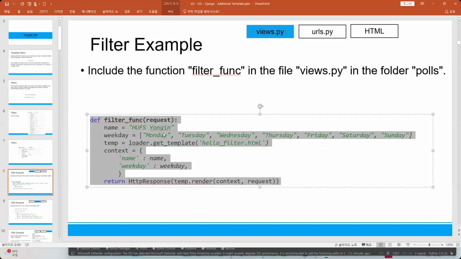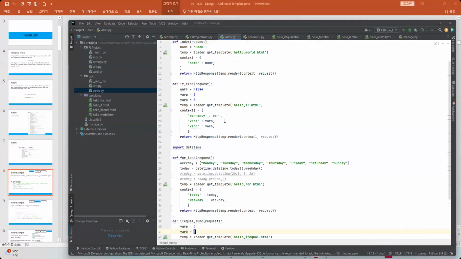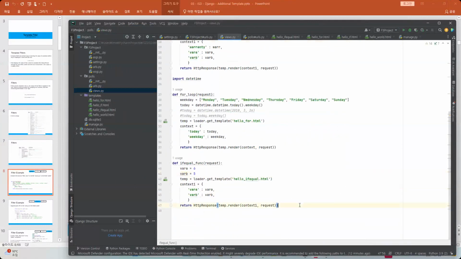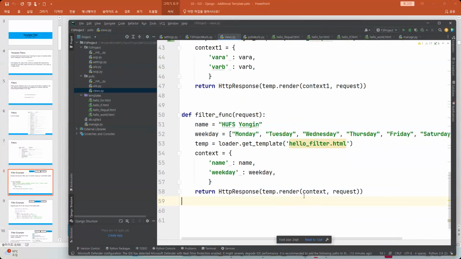Let's put the new function in the views.py. In this case, I will just copy and paste, and then I will make a new function. Okay, so this is a filter function, and then I have the weekday, and this is Monday, Tuesday, and so on.